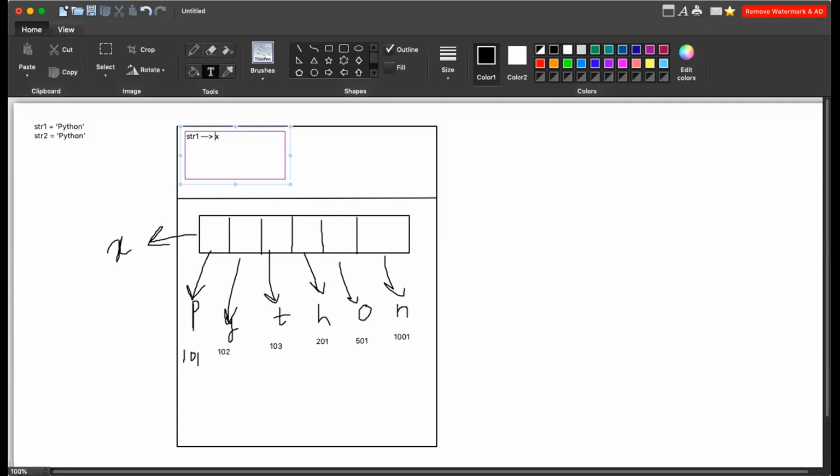Okay, so one line got executed, str1 is created, it is pointing to X. Second line will be executed. This is the same string object, and it will check that this object already exists. So str2 will also be pointing to the same string object.